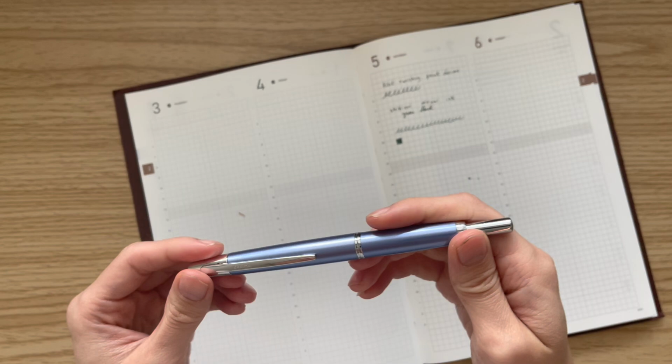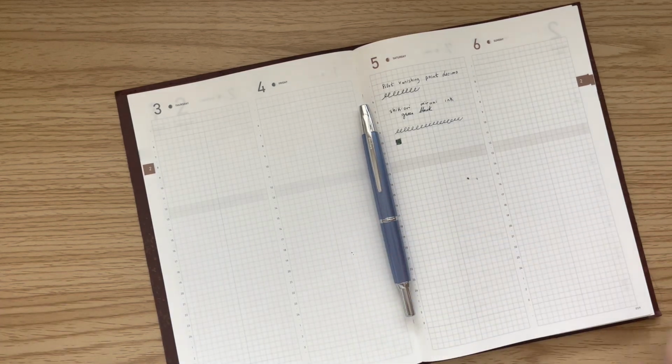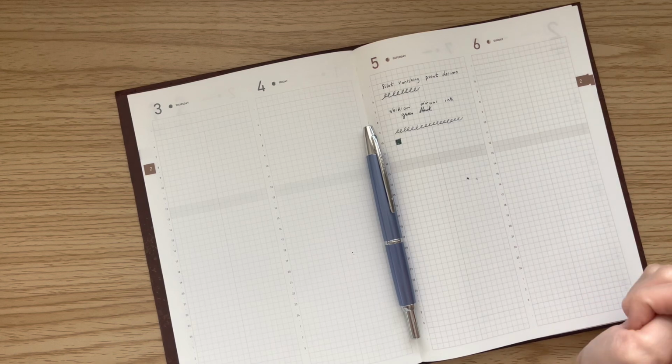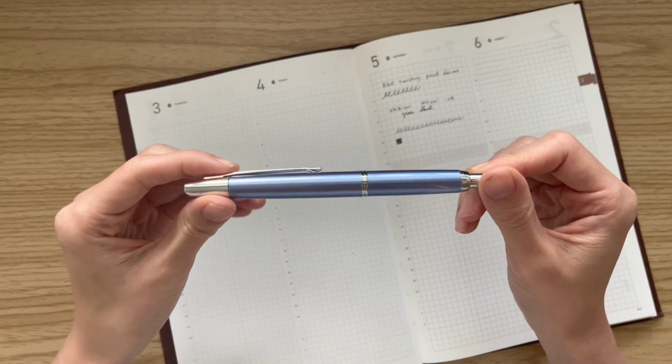People seem really friendly in the community and really open to suggestions. So let me know if you have a fountain pen and what you think about it. It's a whole new world, so please teach me if you have some tips and tricks about fountain pens. And you know, this is probably going to be the first of many. I'll probably get more inks and things like that. But I do have a pretty extensive gel pen and marker collection already, so I have to be careful how much I'm actually collecting.